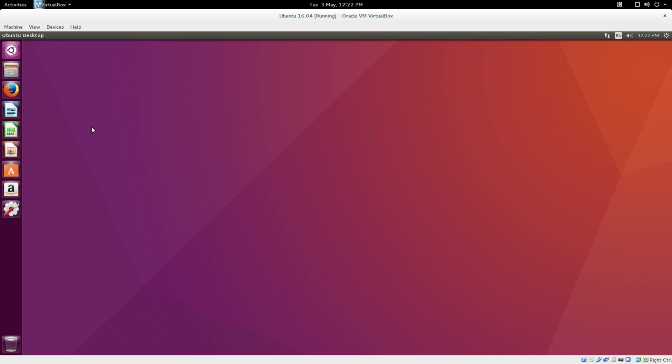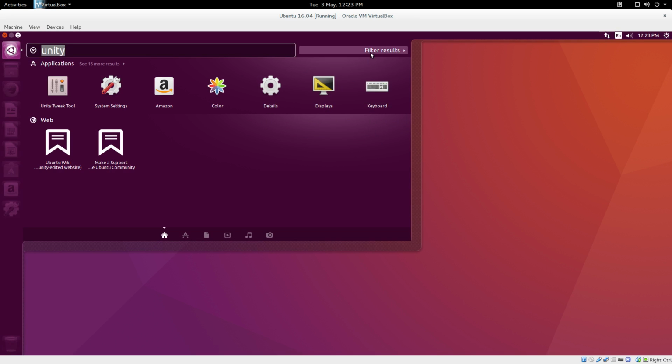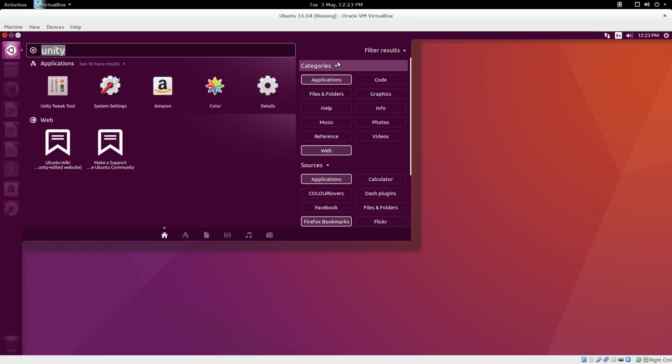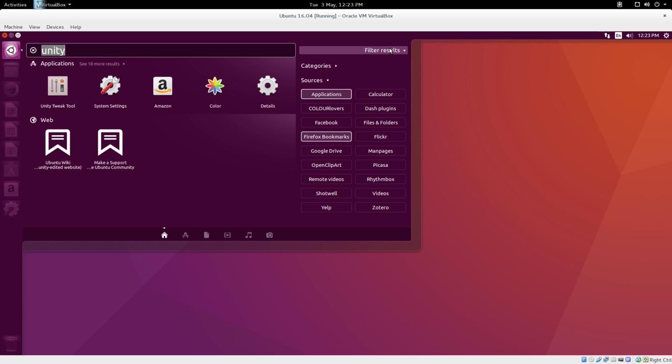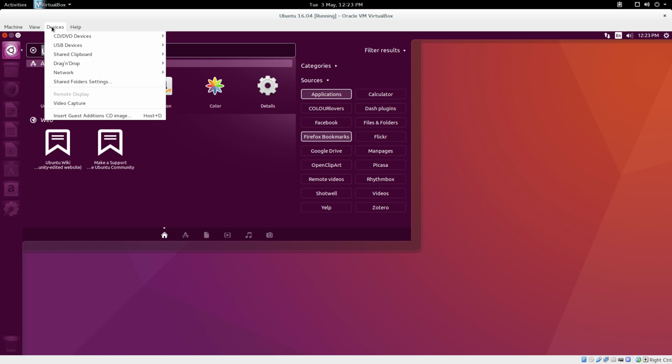So I don't see any problems I had other than VirtualBox problems, but not Ubuntu problems. Other than a few things I just don't know how to do yet. Like I have all these highlighted by default. I just don't know how to do that, which I'll find out how to do.